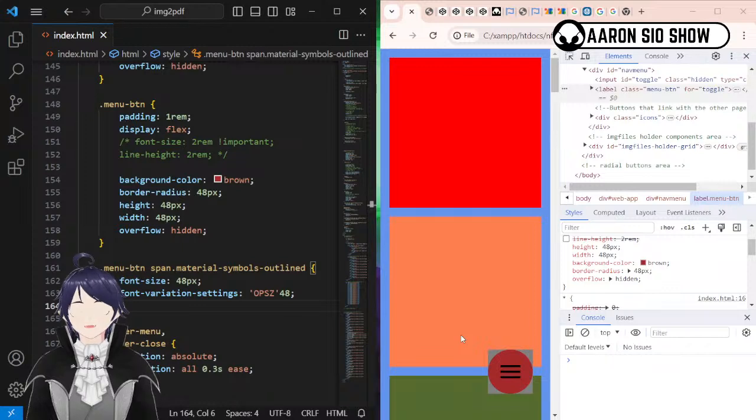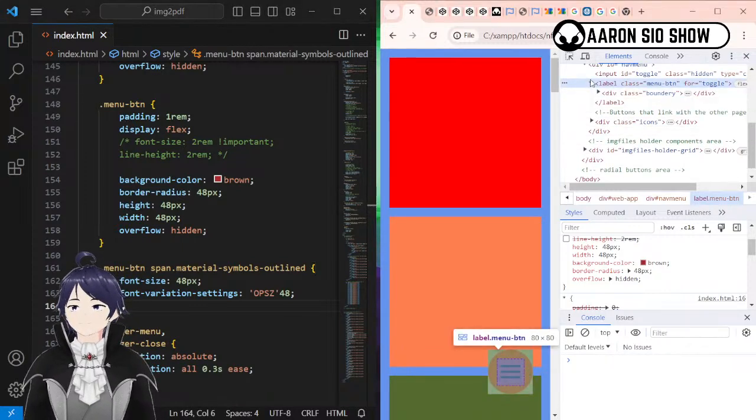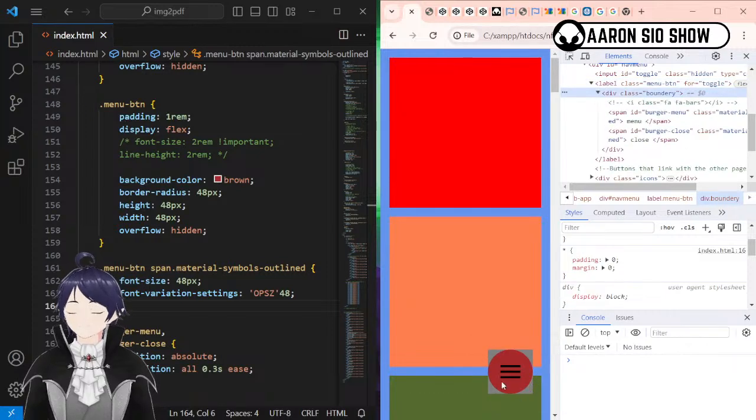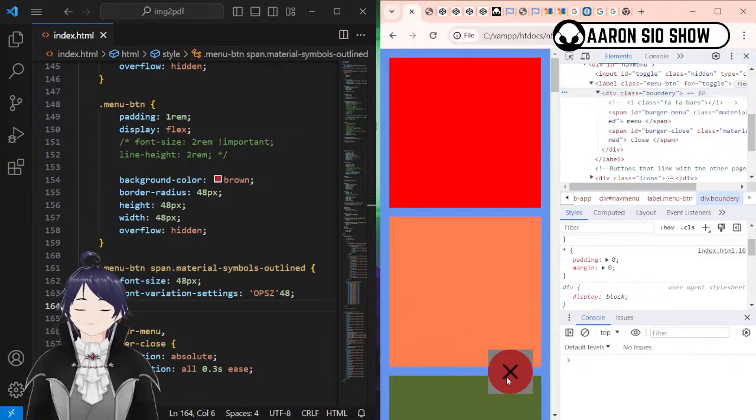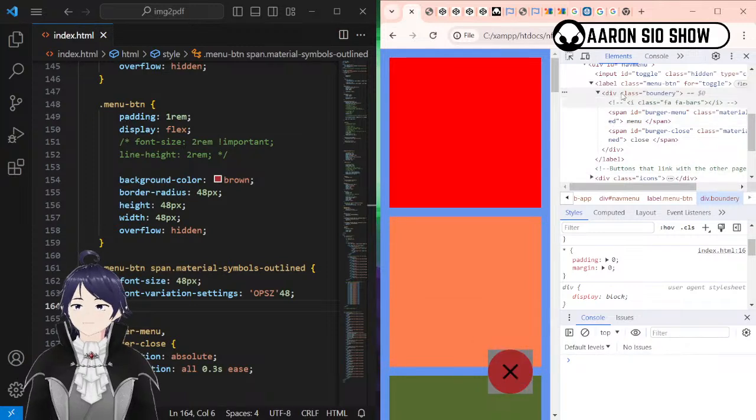Next we are going to fix the, what do you call this, the overflow. The div boundary.